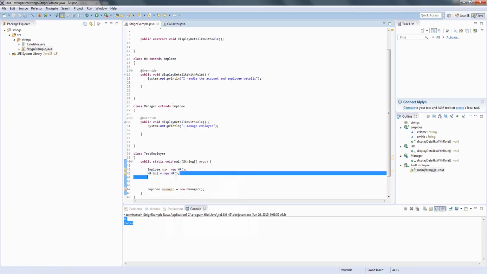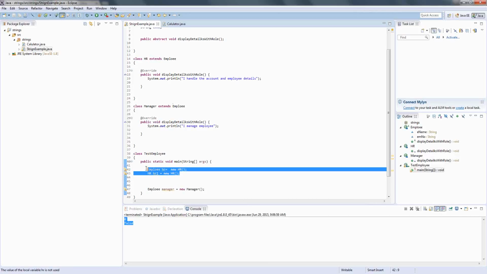So I think method overriding you might have heard. I'll tell you about that in the next class because that is a bit tricky. Whatever method overriding we are doing, same thing. So this: Employee HR equals new of HR. What does this mean? The instance of this class can go to Employee, or the instance of HR can go to HR as well. This is perfectly fine. Perfectly valid. There is no problem. The question is how we can write this one.